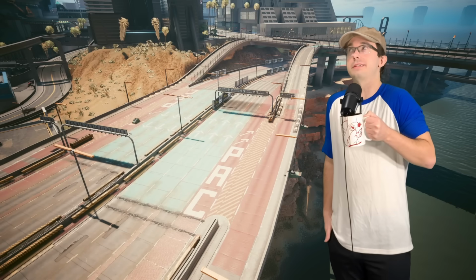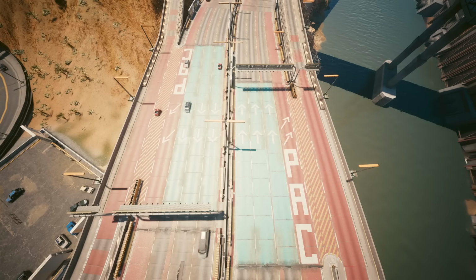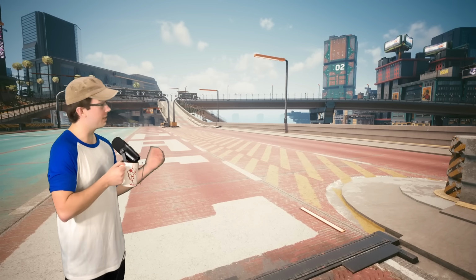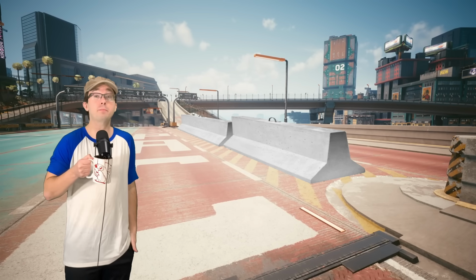CD Projekt probably didn't have time to make a new interchange model, so they just used this instead. But since each half of it had an extra lane that wasn't needed, they just marked it off with hazard lines even though the AI was programmed to cross it to exit the highway. If this was real life, they either need to redraw the lane lines or they need to block off this lane with the barrier to prevent people from crossing.